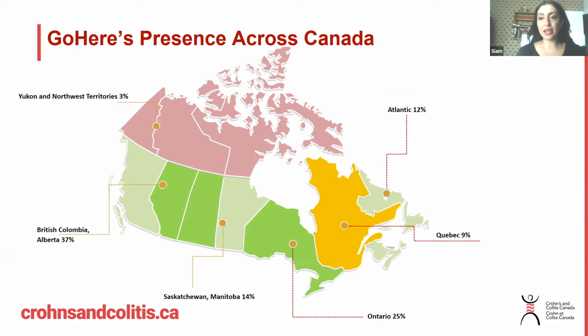You'll see that a large component of the businesses that are open are in the provinces of British Columbia and Alberta, 37%, and Ontario with 25%, and you'll see even in Northwest Territories, we have a few government buildings available. The Atlantic, Quebec, and Ontario. I've received many requests from volunteers from Quebec in the last little while as well, trying to revive the program and re-engage and advocate on behalf of the GoHere program. It's nice to see that as well.